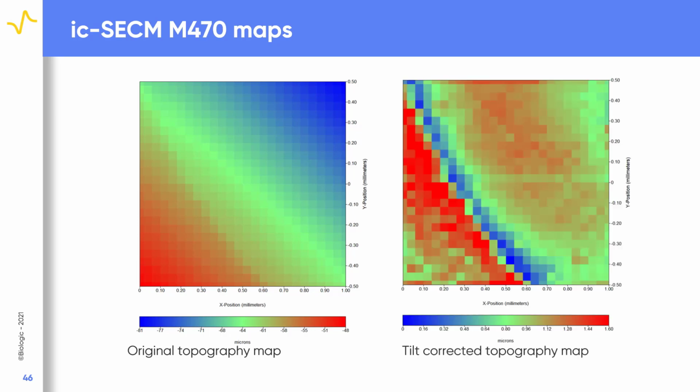To correct for this, the map is easily tilt corrected within the measurement software, which in this case results in the map now shown. The ridge where the gold and resin meet can be clearly seen, though overall the sample is seen to be relatively flat.